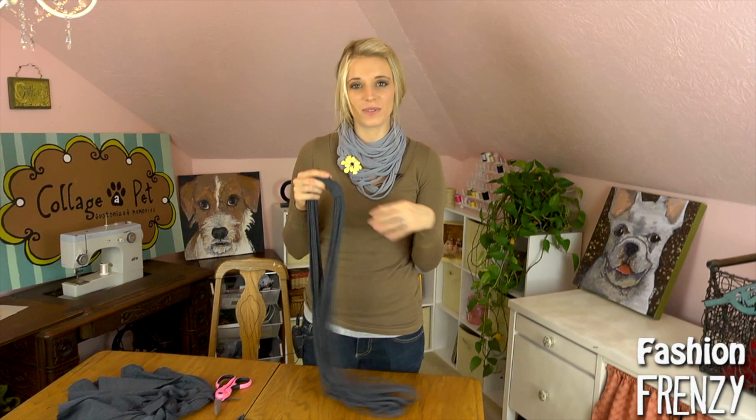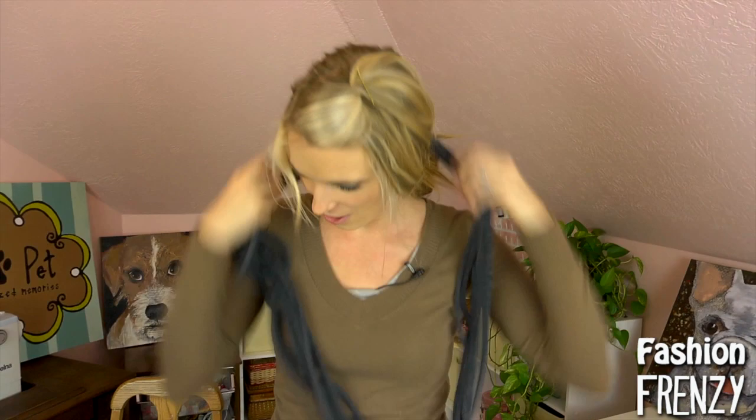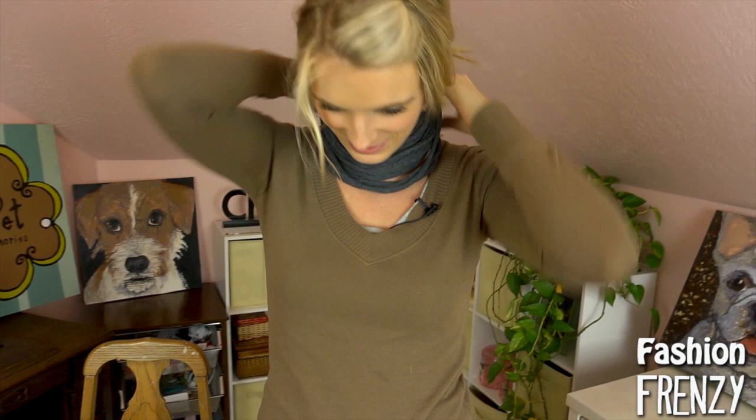Ta-da! You can add any embellishments to this. I've put on a little brooch on mine today. Sometimes I'll switch it out for different colors, contrasting colors, just a different way to spice it up. Now you're ready to put your scarf on. When I put mine on, I usually put this embellishment piece on the side of my neck, and then I just wrap. You can wrap twice for a long scarf, or you can wrap 3 times for a shorter scarf.